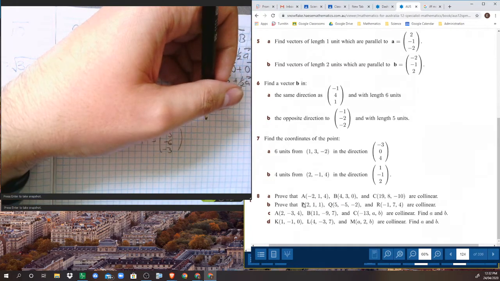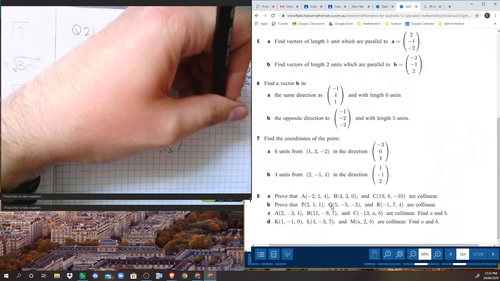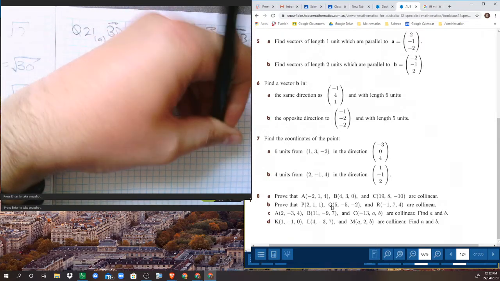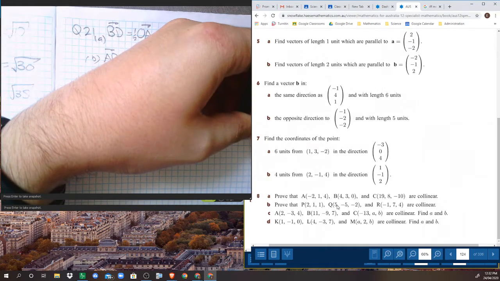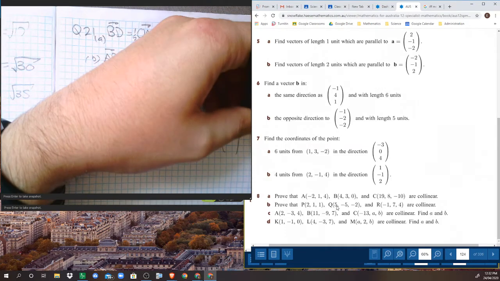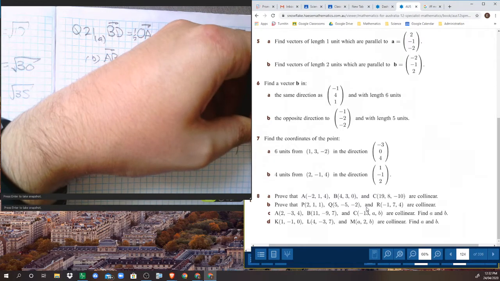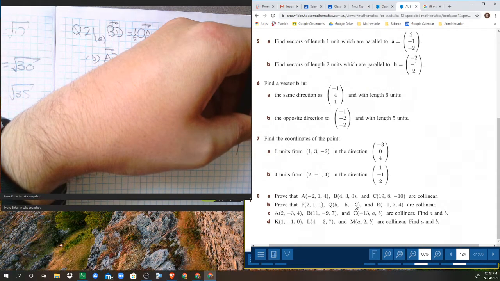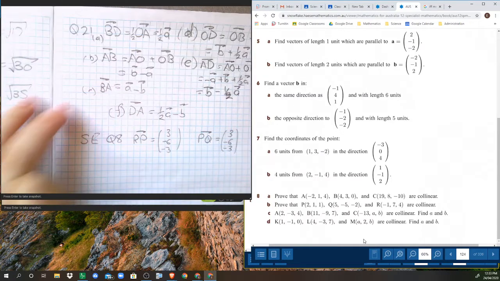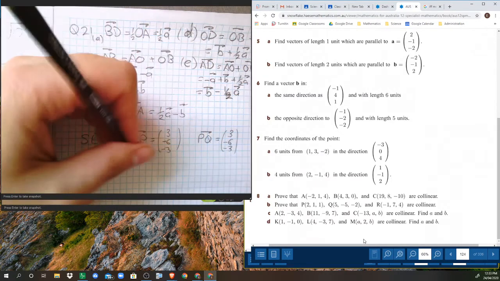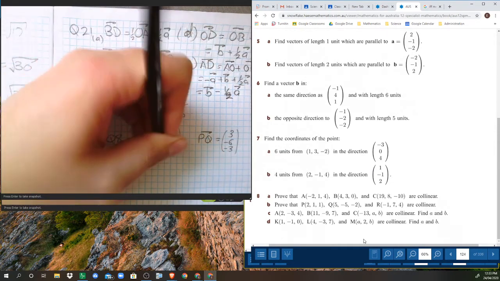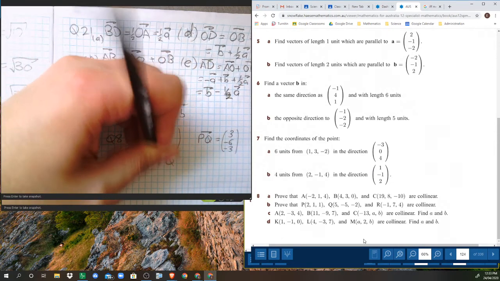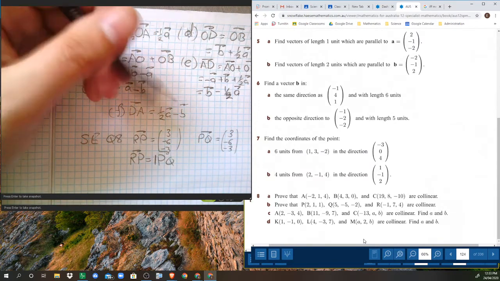Okay, now let's go from P to Q. P to Q equals, all right, so we got 2 to 5 is 3. 1 to -5 is -6. Okay, that's -3. All right, well, look at that. It's not just, that's just a happy coincidence as well that RP equals PQ. It has a scalar multiplication of 1. That just happens to be coincidence.